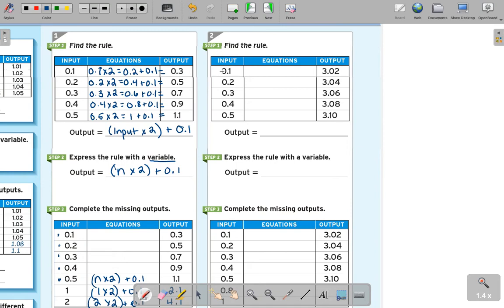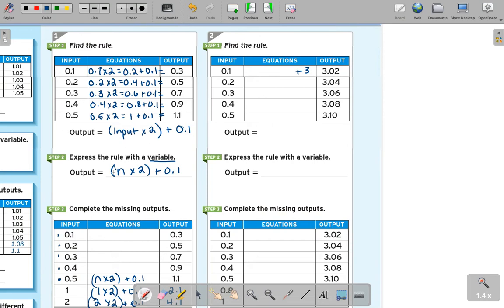So somehow I have 1/10 and I go to 3 and 2/100. Well, then 2/10, I go up to 3 and 4/100, or sorry, 3 whole. Well, it looks like at some point they added 3 to everything. So I have a feeling somewhere in my equation, I'm going to have to add 3. And we typically add at the end. So I'm going to put add 3 at the end. But now I have to figure out how I got from 1/10 to 2/100.